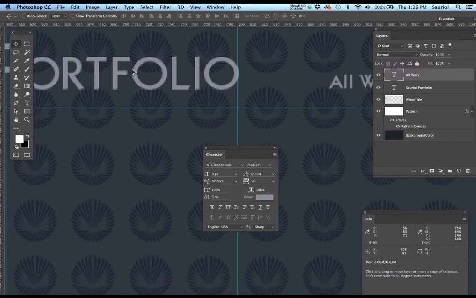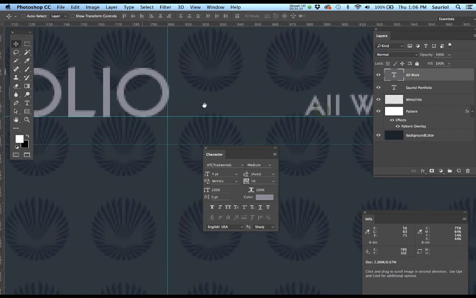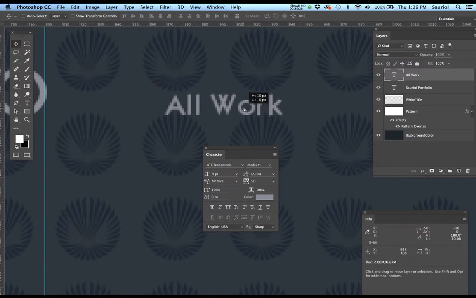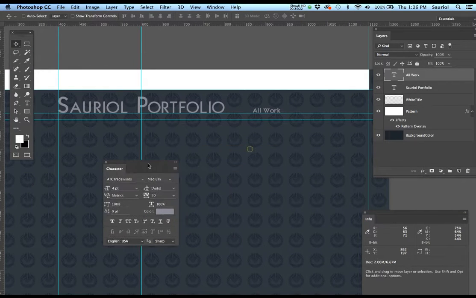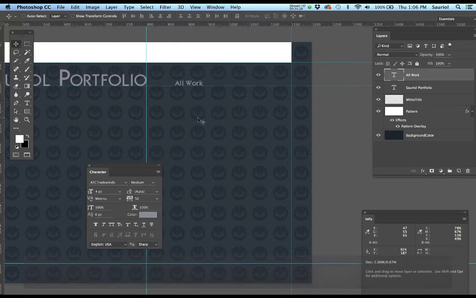So I'm going to drag, I'm scrolling in and I'm going to place a guide right at the baseline of this and let it snap in right there. Now I'm going to move this over and I want to take this and have this snap right into there. So now I'm making sure that's on the right baseline. Okay, now all work is going to turn into Photoshop and Illustrator, and there are many ways to actually do this. To make this all work, actually copy and paste for the next ones, there's a few ways to do it.